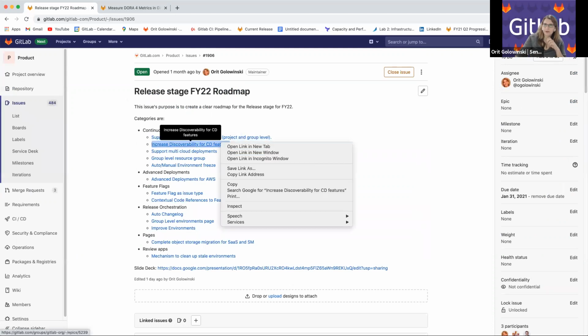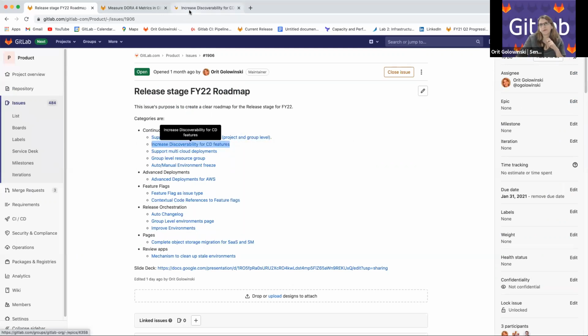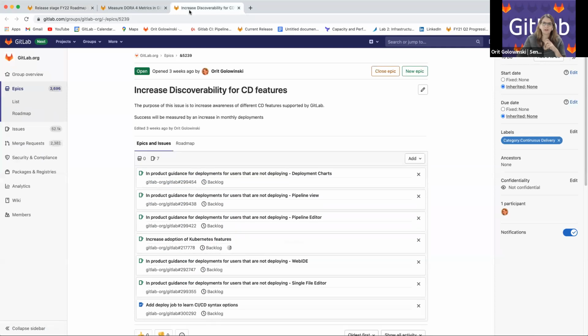Okay, another thing that we've discovered is that there's a lot of potential for people to use CD features in GitLab, but they aren't. There are about twice, if not more, users that are using CI but do not continue the CD journey through GitLab. So what we wanted to do is add little breadcrumbs and hints and guidance throughout the way to help users discover the CD features.